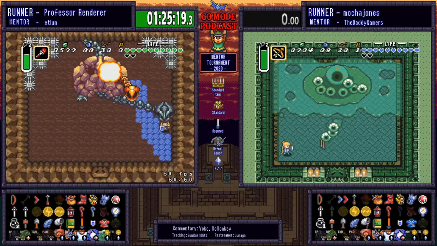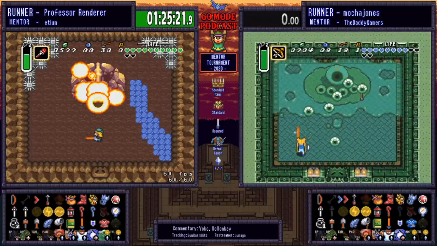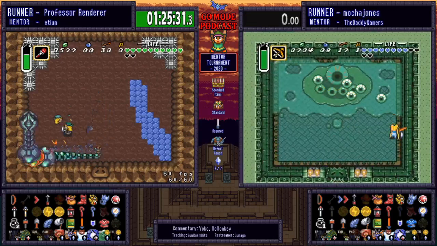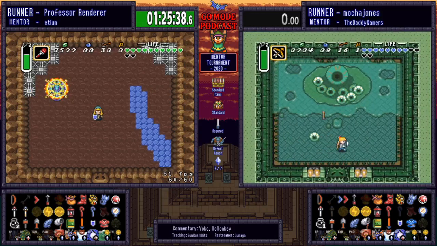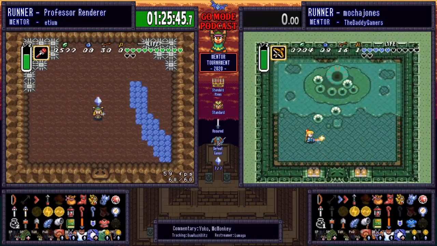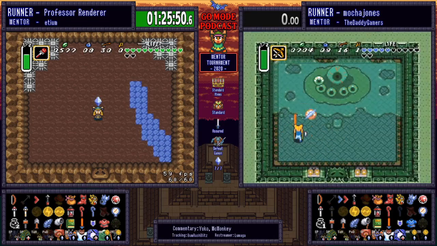Making tempered quick sword work, half magic, Trinexx shouldn't be too much of an issue here. And we're on 12 hearts for both racers. Mochajones giving us our first glimpse at a Vitreous fight. Down goes Trinexx on Professor's side. Now picks up the mushroom.